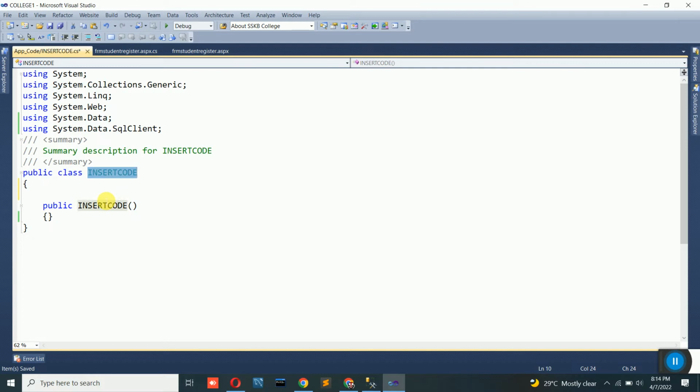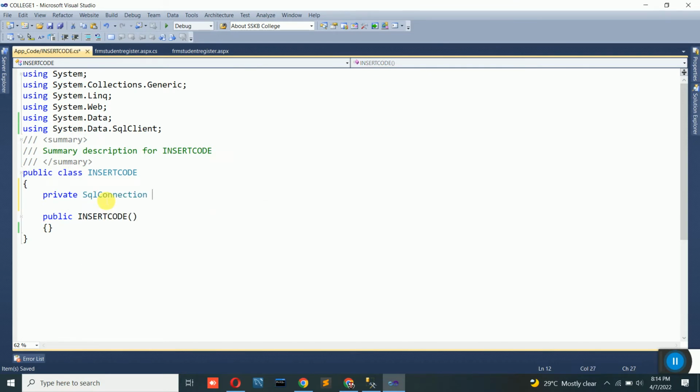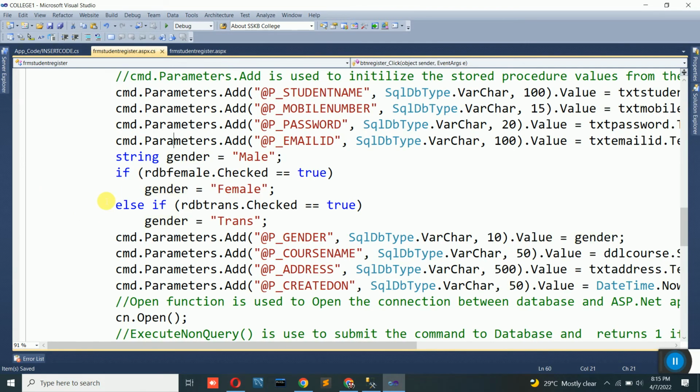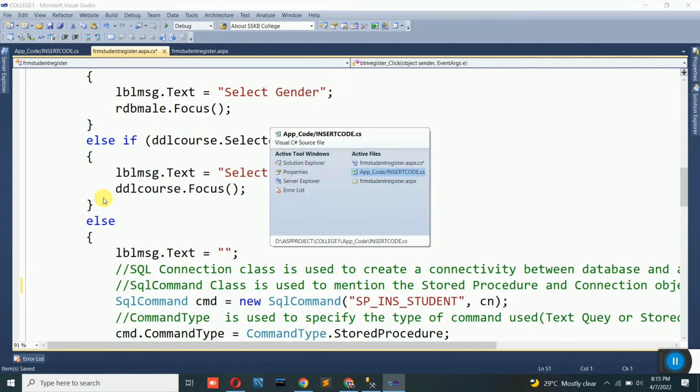So in this place I will declare a private variable, private SqlConnection cn equal to new SqlConnection, and here the same parameters that I passed in yesterday's class. I can just copy paste that particular line, or even cut paste it, because this line is not required there. So I'll cut paste it. That would be a better option.